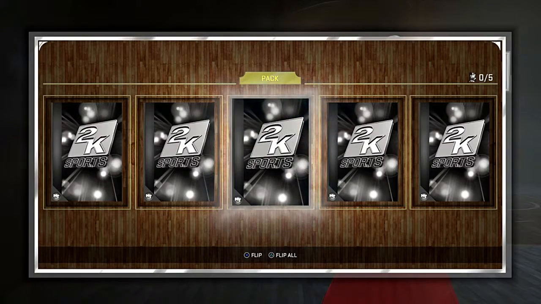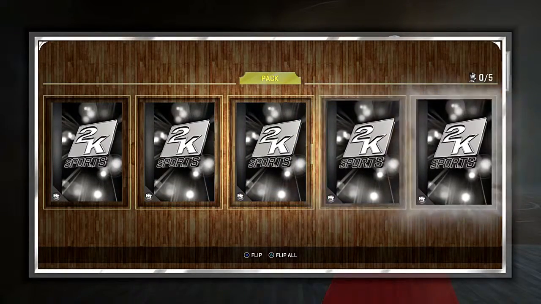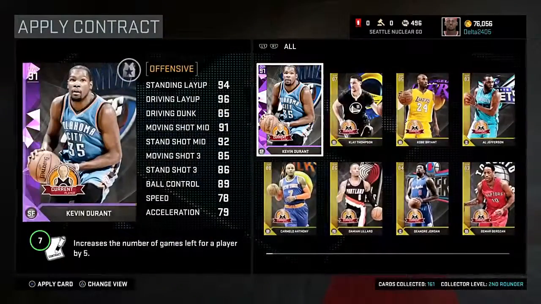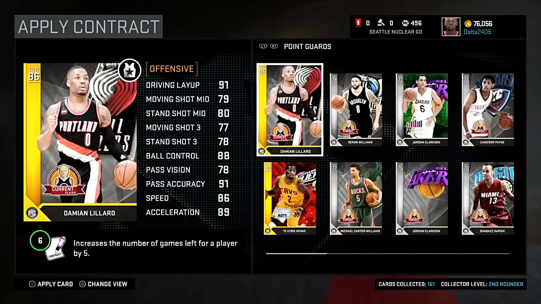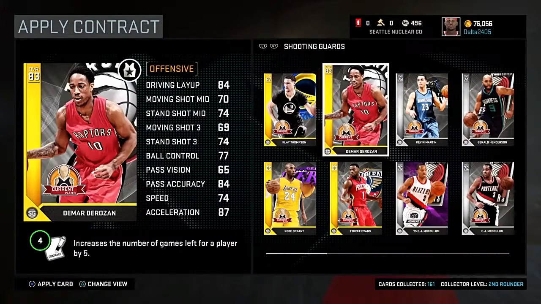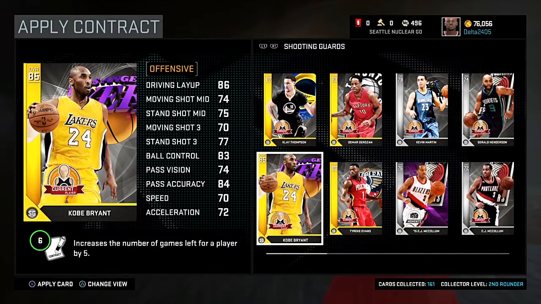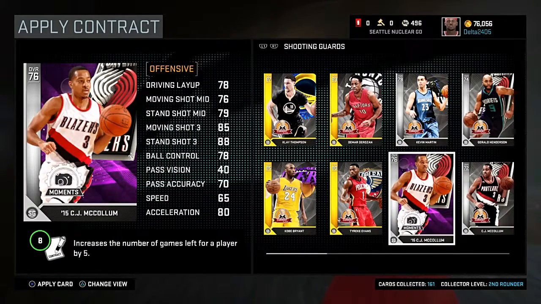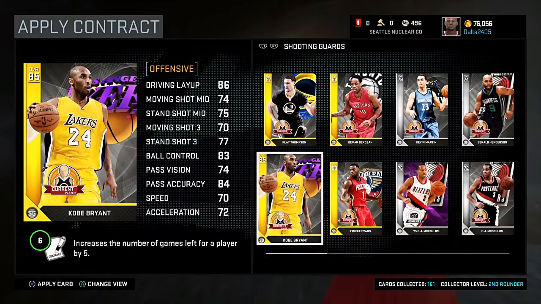I'm currently using VC to buy stuff, which is a virtual currency that 2K has. You can buy card packs, for example, or upgrade your My Player, stuff like that. My Team points are also something you can spend on the auction. In an auction, you can buy and sell cards. Like I said before, I sold my Durant and got 100,000 MT for it.